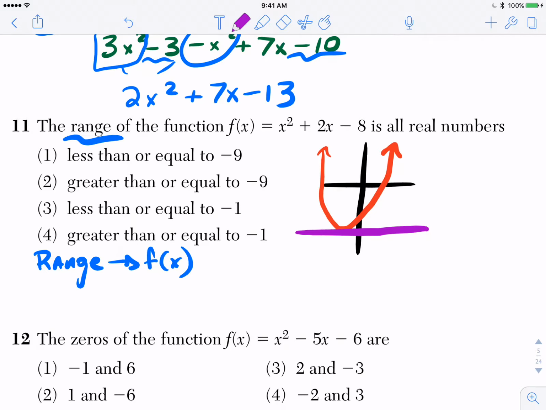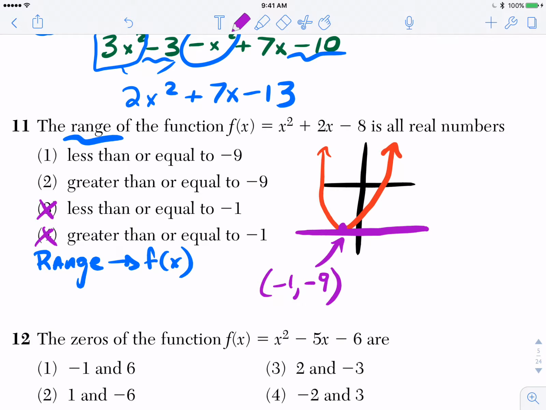And we'll notice the vertex, if we go into our table, is occurring at -1, -9. So this point right here is important. The vertex is always either a maximum or a minimum. In this case, it's a minimum. So how does that help us answer this question? If we look, two of the choices, or all the choices, refer to -1 or -9 in some capacity. So we can eliminate 3 and 4.